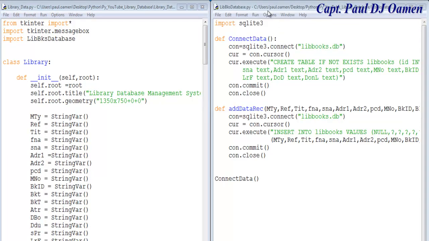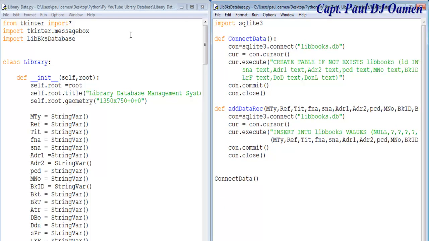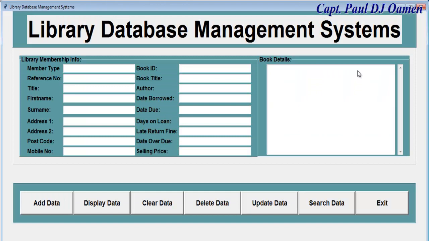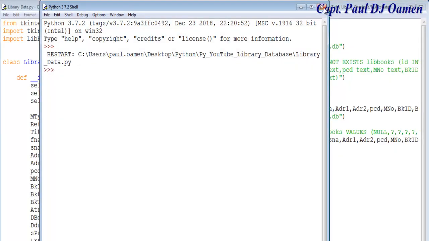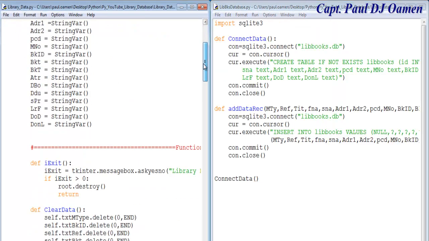Here is my database itself, and here is the main system, which is the front end. If I run the front end, you guys will see the whole interface. There we go. But the back end, there's nothing happening there, even if I run it.